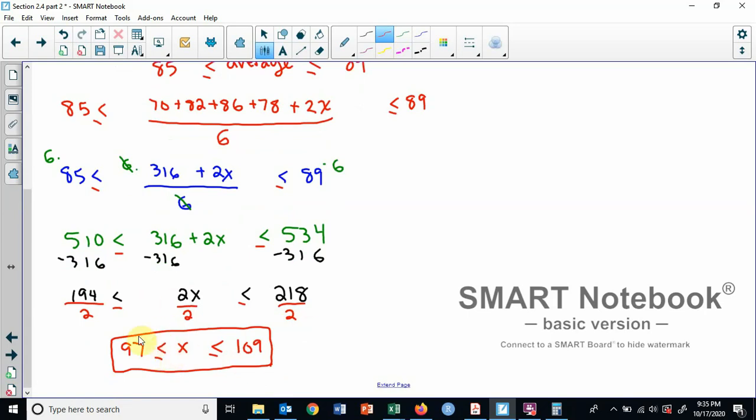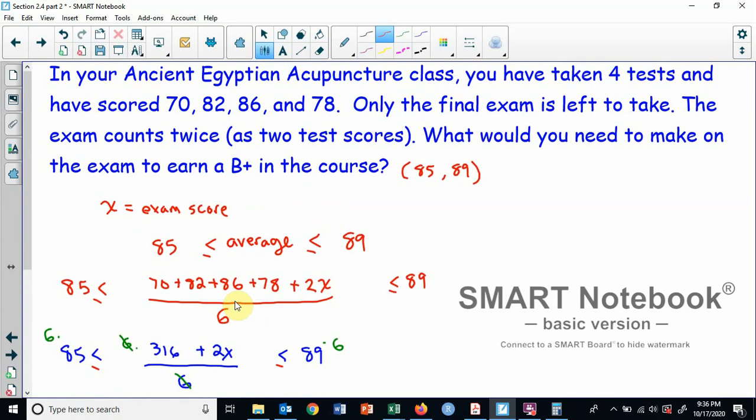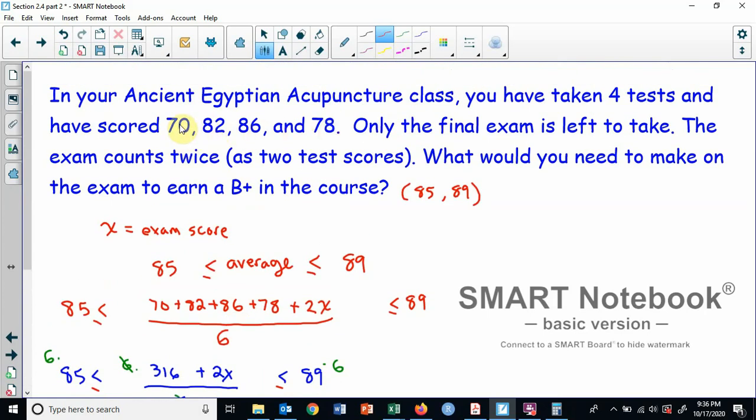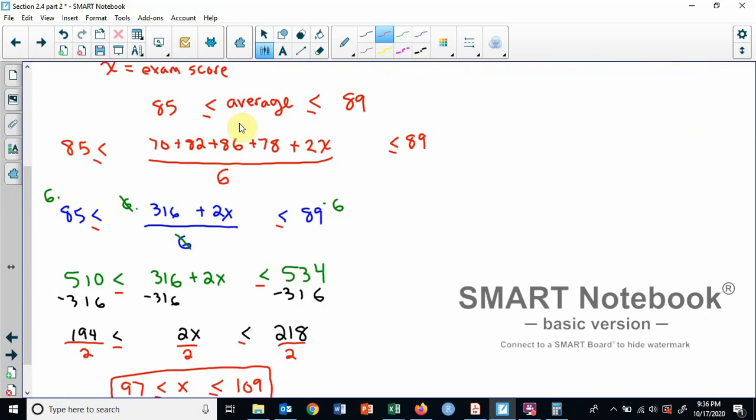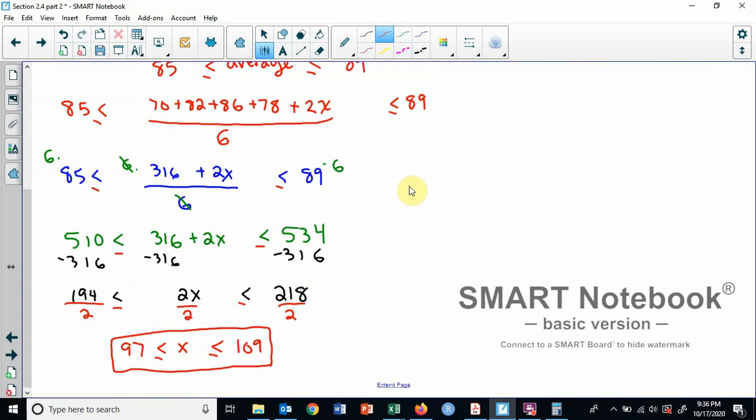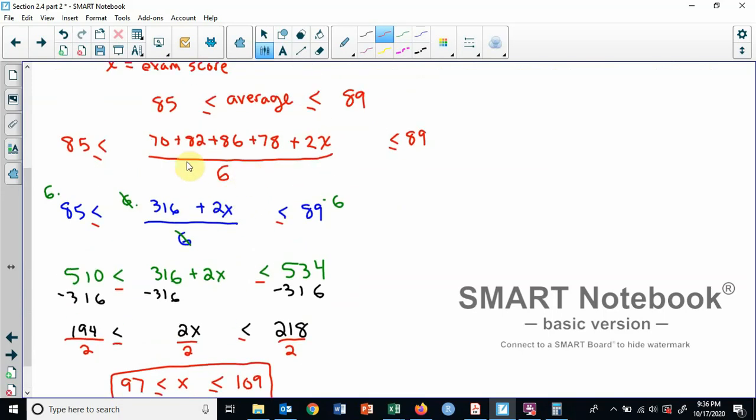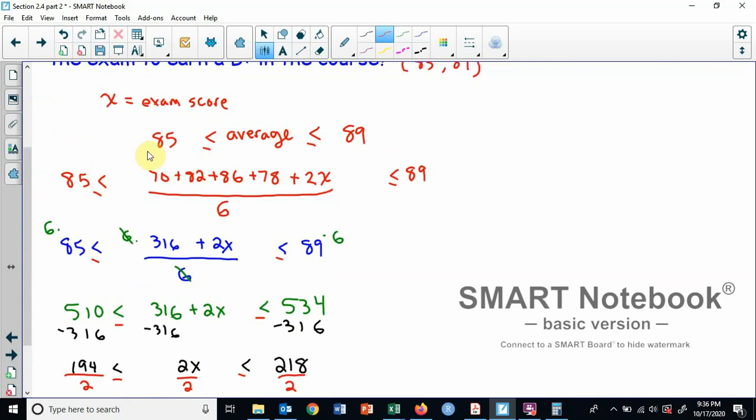There we go. Awesome. And so in between a 97 and 109, looking at their test scores, they haven't made any 90s yet. They're probably not going to make a 97, but maybe they could make a B instead of a B+. But we're just letting this person know. Okay? I hope that makes sense. How I wrote the average, because remember, an average is to add them all up and divide by 6, and how this compound inequality makes sense here.